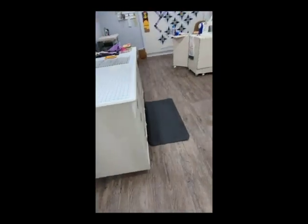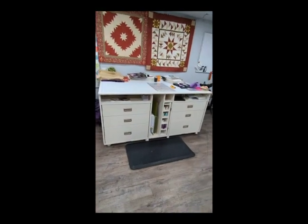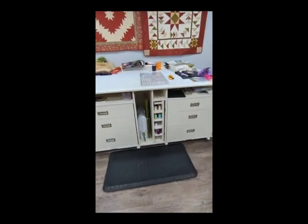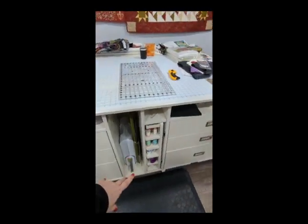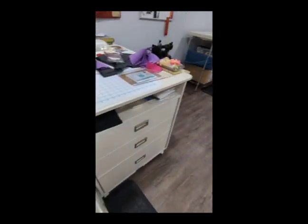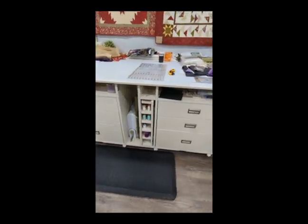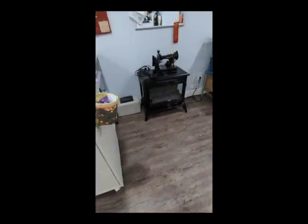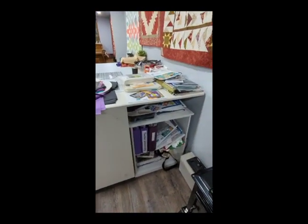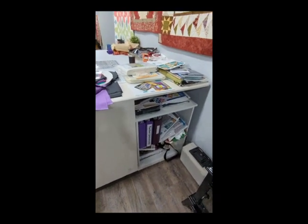Okay. And then I have a nice big cutting table. Sorry, I'm not the best cinema photographer. And it's a great organization because I can put my AccuCut there. I've got a pull-out for various threads. And I've got 6 good-sized drawers in here that I can hide a multitude of sin in. A multitude of sin is hidden in those drawers. And then over here I've got a little storage station for some more UFOs, some teaching items, just general stuff.